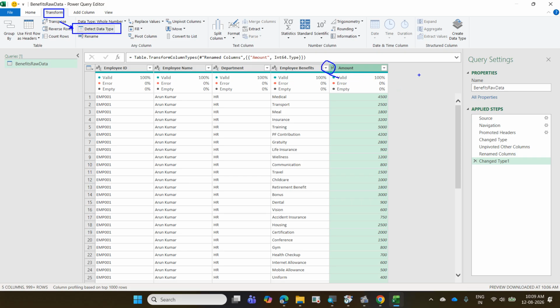It will automatically give you the sum. Suppose here unpivot other columns is selected. In case unpivot selected columns was used, we would need to select all the columns again. But what we did is correct: unpivot other columns, because if you add a new column, it will also get updated. That is the best one. Because if you add a column otherwise, once again you have to select and go for unpivot. This is the best option. Easy and best.